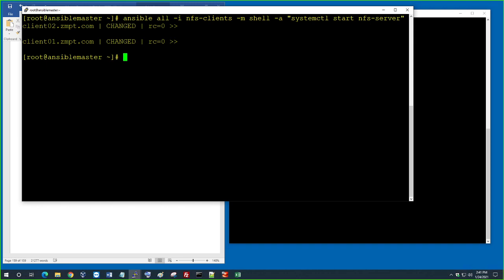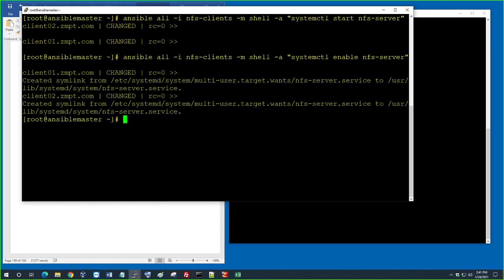It's changed, but it's not giving an error, which means so far so good. Enable. Looks good.